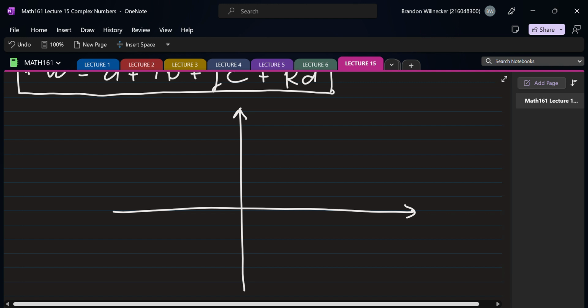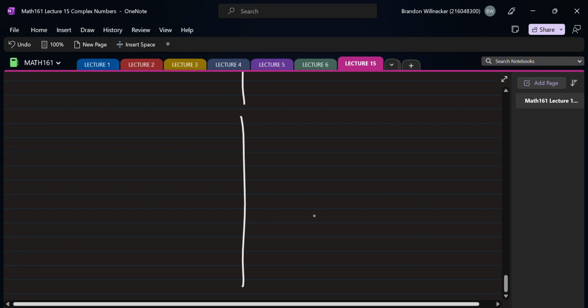A good way of displaying these complex numbers is using what's called the complex plane or the Argand plane, where we have the real part along the horizontal, the imaginary part along the vertical, and any point here represents a complex number. So this horizontal part a and this vertical part b, that's just the distance there. We can write this as z equals a plus ib. So here we have ib. This works for any complex number.